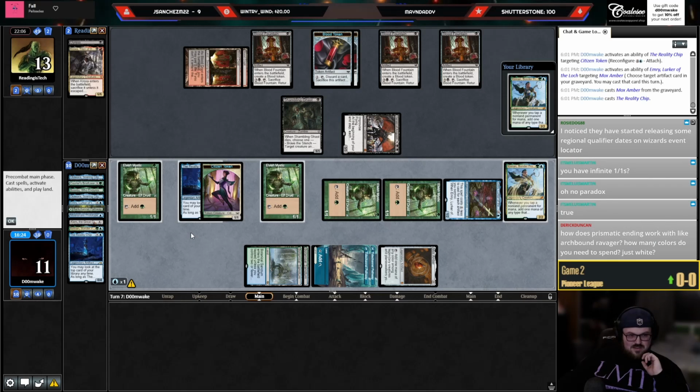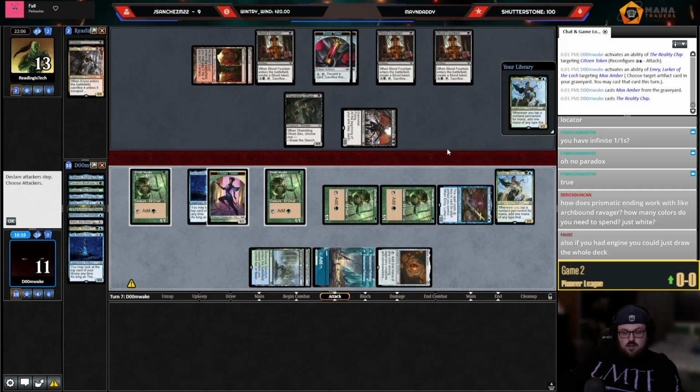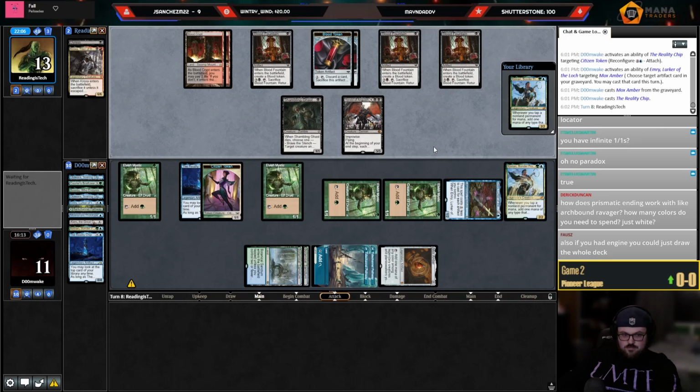Well... See, the thing is, they have to kill my Kinnan next turn, so I guess I'm just going to keep that on top. Just pass. Yeah, I'm just going to pass. Because there's no world where they don't kill this Kinnan, right? Like, they just have to. They're priced into it.